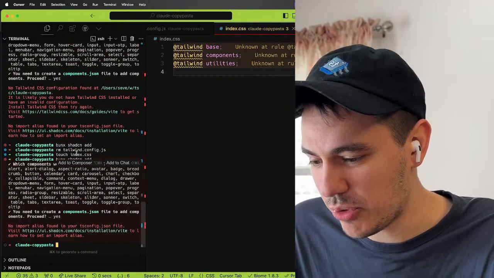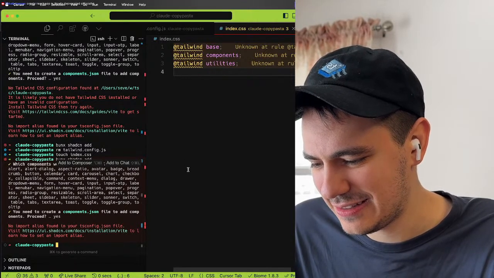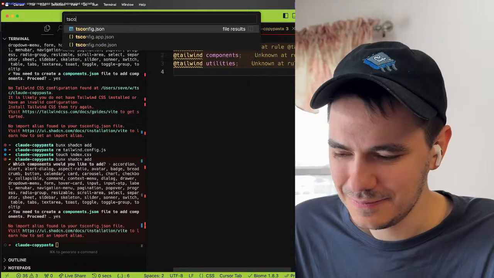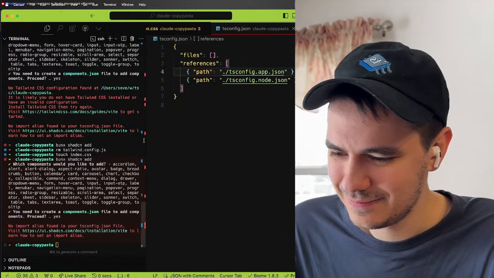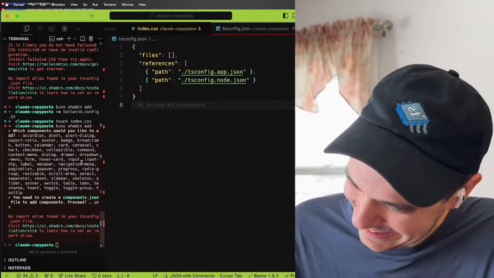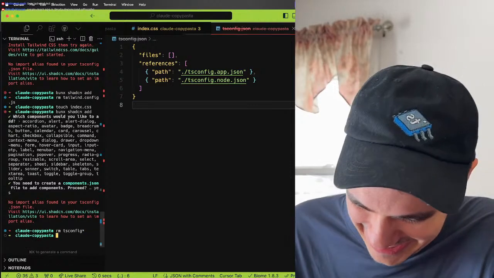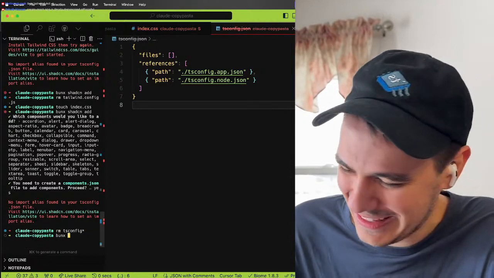Oh, no import alias found in your TS config. What is this? Oh my gosh, why do people do this? I don't need 10 TS configs. Oh my gosh, the state of web dev right now.